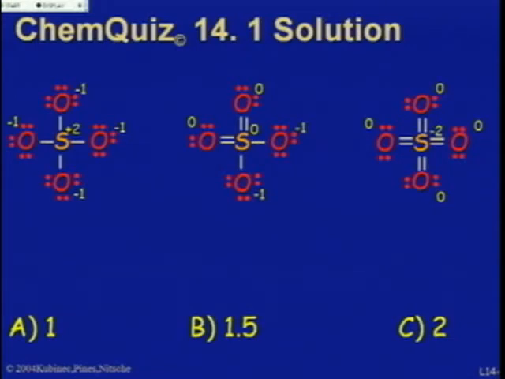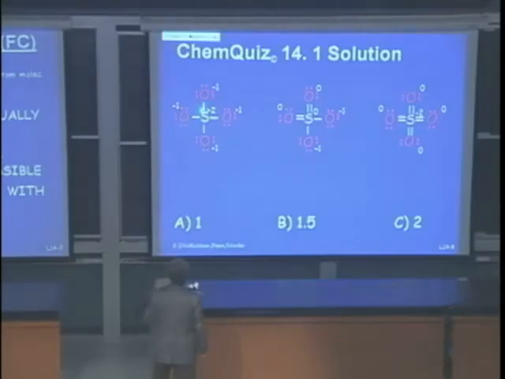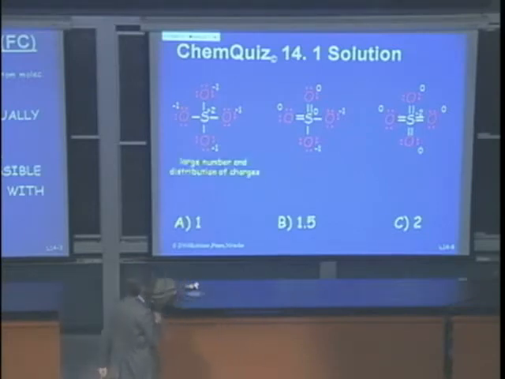And you try not to violate the octet rule too often, and try to have the negative formal charges with the most electronegative atom, and have the charges as close to 0 as possible. So this one here is 2, 4, 6, 8 on each oxygen. Very nicely, the octet rule is fulfilled. The sulfur is now plus 2. That would work, but I don't like it. Why don't I like it? Way too many charges on there, okay? You have 4 negative and 2 positive. Large number of distribution of charges, no good.